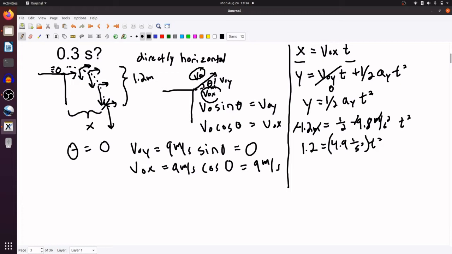1.2 divided by 4.9, raised to the half power, gives me 0.49. Yeah, 0.49 seconds. We'll leave it at that. So I know it's going to take 0.49 seconds. Let me erase all this riffraff. I don't know what riffraff is. It's going to take 0.49 seconds for my marker to roll all the way off the table and hit the ground. So, the time in the air is 0.49 seconds.